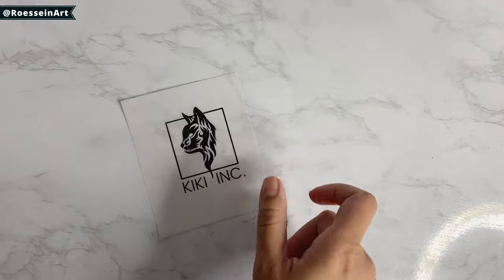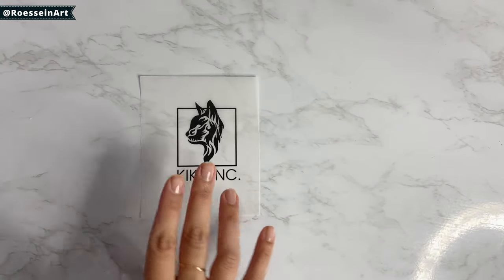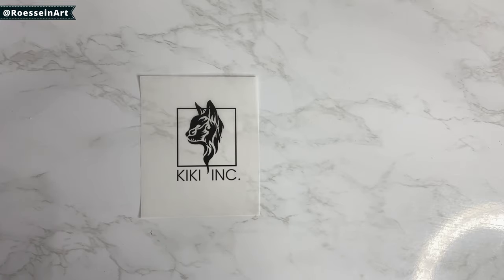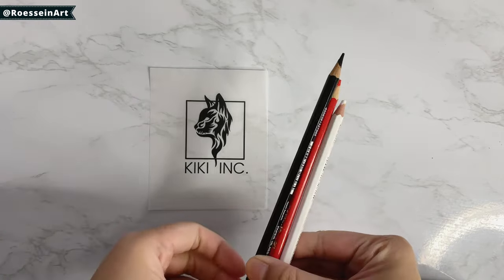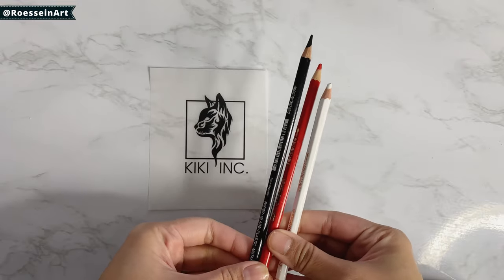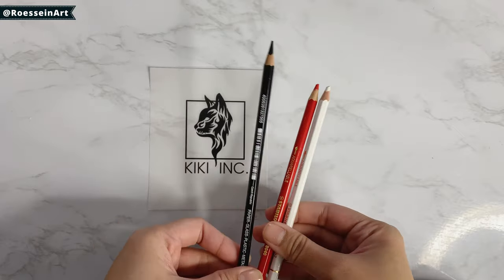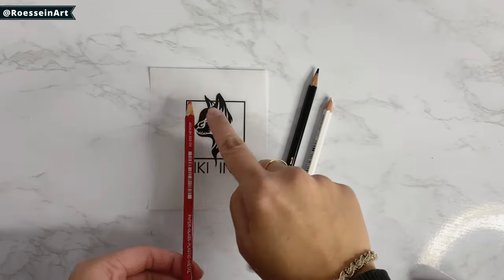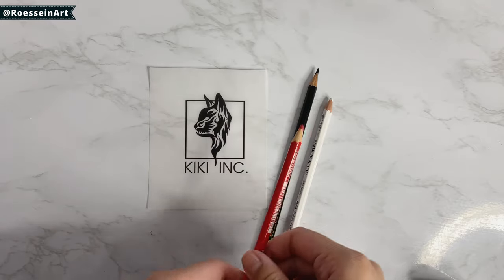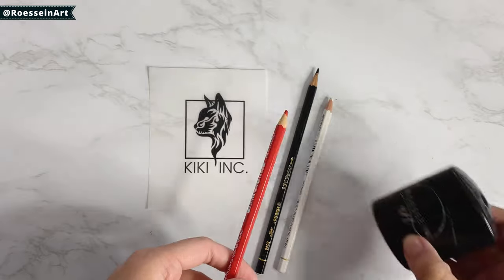Okay, so this is the perfect size. Now before we tape it down to the bottle, we're going to do another step. So next we are going to grab the Stabilo All pencil. Now I have three colors that I use the most: black, red, and white. But for this purpose, I am going to use the red one behind the logo, because I want to be able to see the contrast against the black label.